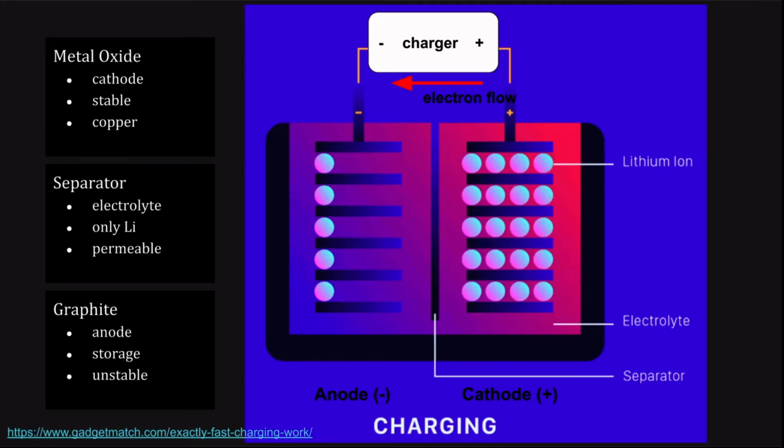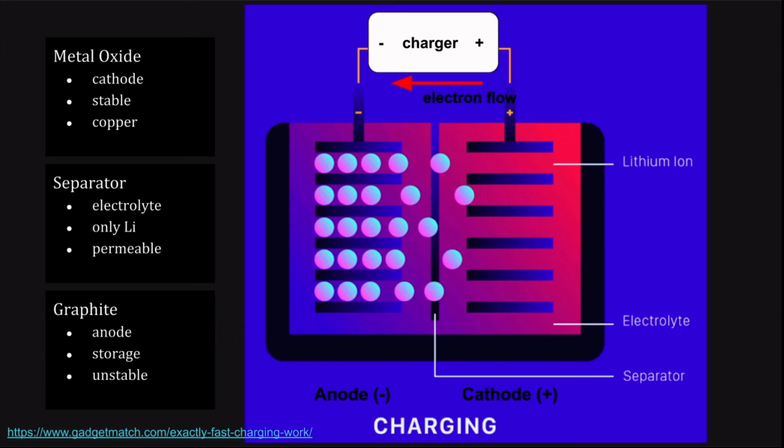The graphite located in the anode is like a storage unit for the lithium and the electrons. The reason why it's a storage unit is because of its loose structure, making it very easy to store the separated lithium ions. The graphite itself does not interfere with the chemical reaction of the lithium ion cells. Once the lithium ion reaches the graphite side, or the graphite sheet, the cell is then fully charged, and again, the lithium ions are unstable.